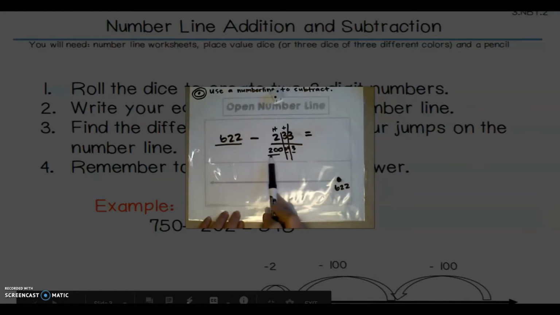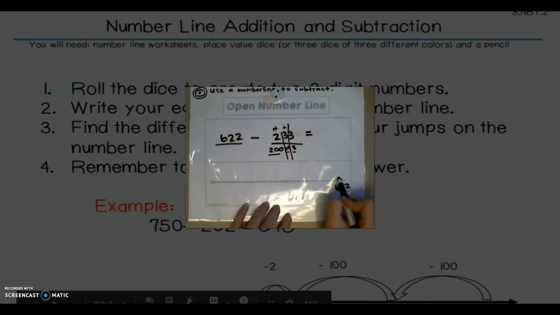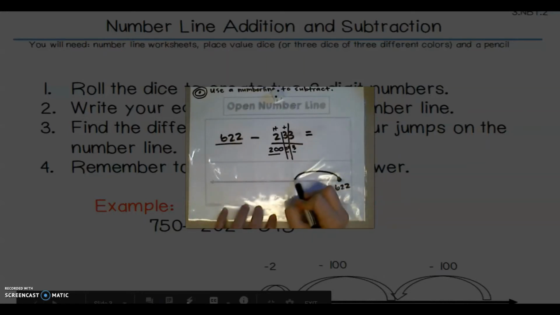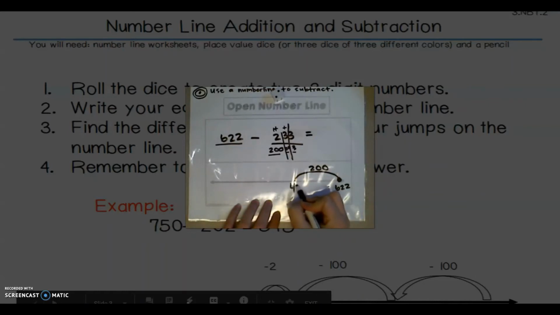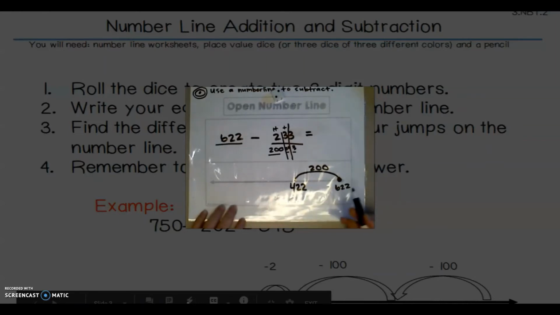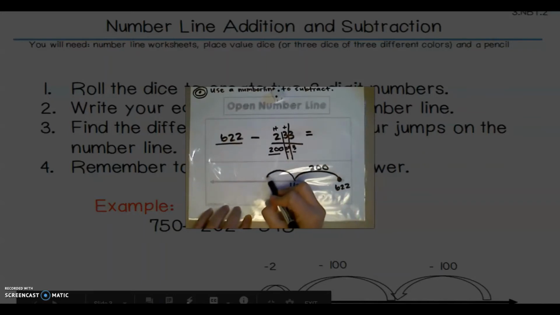I'm going to start with 200. If I hop back 200, 100 would be 522, and 200 is going to be 422. Okay, the next thing that I'm going to do is hop back 30.